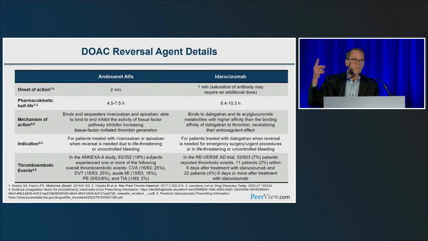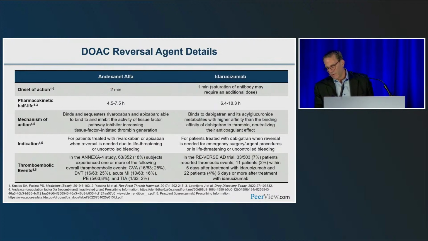So you don't want it cleaving prothrombin to thrombin. You don't want the other end binding factor 5, because that would make it an anticoagulant. So you end up with this inert decoy that still binds to the inhibitor and sweeps it out of the way, so your native factor 10 can function in the clotting cascade and form a clot. The antibody approach, which idarucizumab is just that, a monoclonal antibody that binds the drug, sweeps it out of the system.